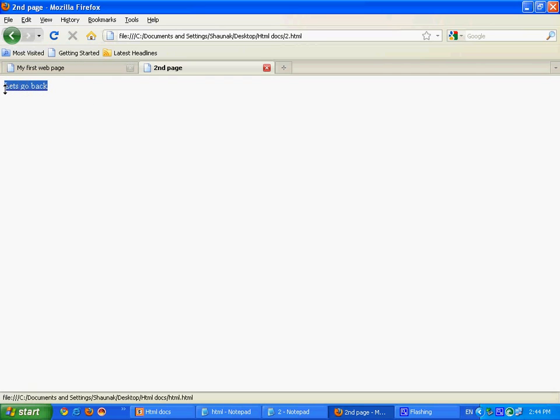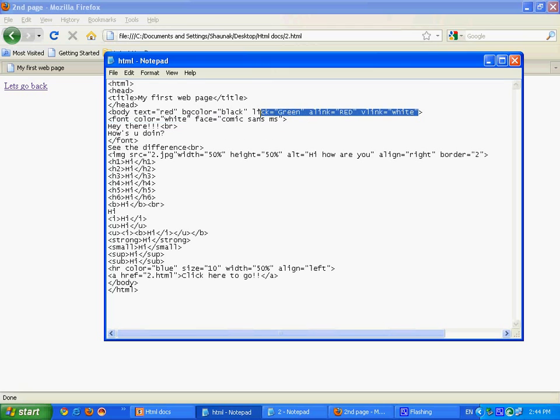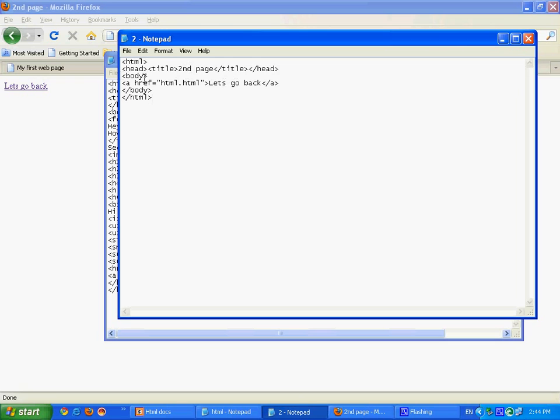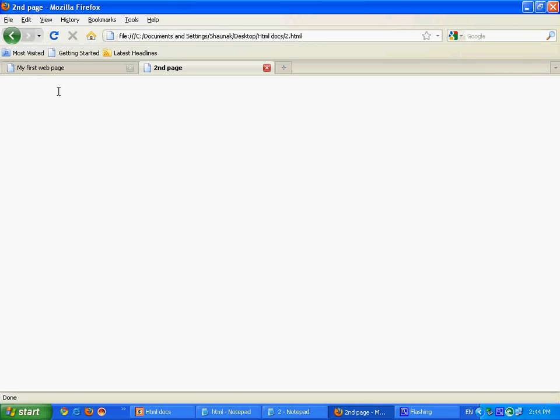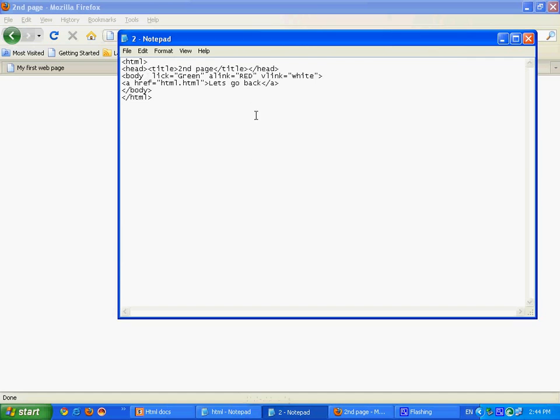As we have not specified any link color for this page, it will show the default visited link color, that is, say, violet. Now let's copy this green, Control C, and paste it into this page in the body tag. Now we're going to get a problem, just see. Save. It wouldn't be a problem if you leave much space in between. Save, refresh. See, this is our problem. You can't see the link because the background is white, and also the color for the visited link is white.